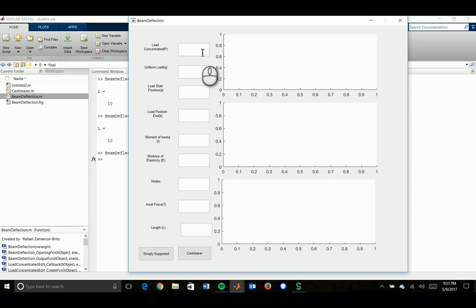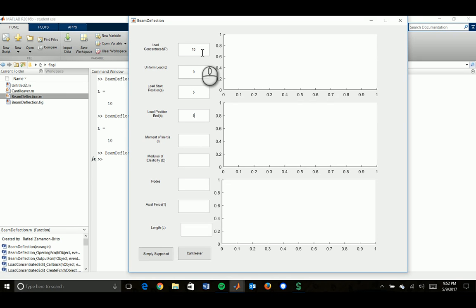So now we're going to go to our load concentrator. Let's mark this as a 10. All these values will be unitless in these cases to make things a little more simpler for the user. So we have our uniform load 0 and our start position, I'd say 5, and our end position will be 5. Since this is a concentrated load, we're gonna leave B by itself, and so B can be equal to 5 in cases of the concentrated load, only because B is arbitrary. There is no end position, just a start.